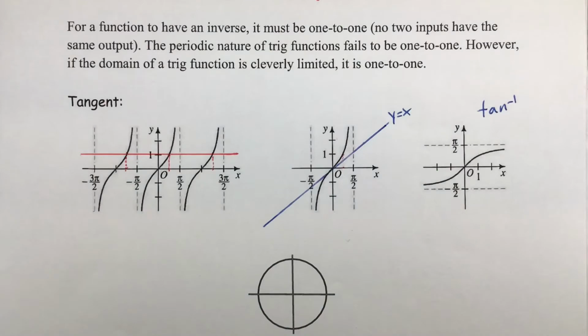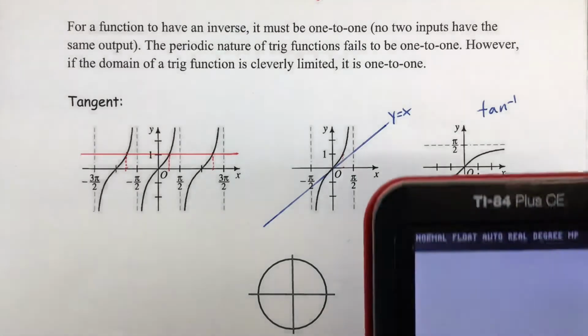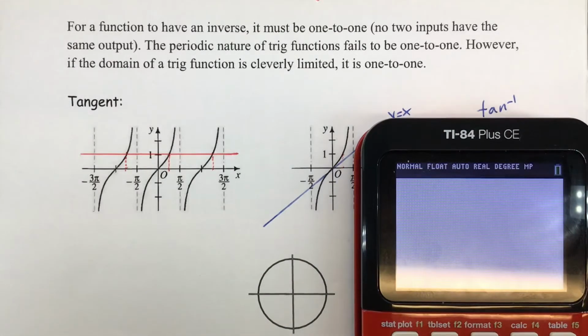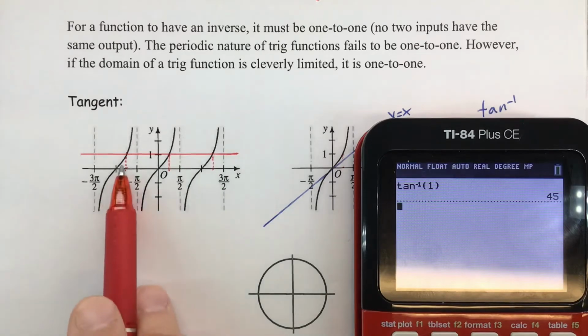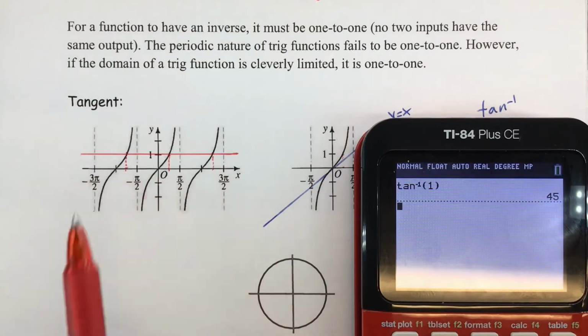All right, one more thing here. Remember that previously I had typed into the calculator the arctangent of 1. Let me go ahead and show you that again. I type in the arctangent of 1, and the calculator gives me back the answer 45. Okay, it told me that it was 45 degrees, and it didn't give me back any of the other answers that would have corresponded to having a ratio of 1.